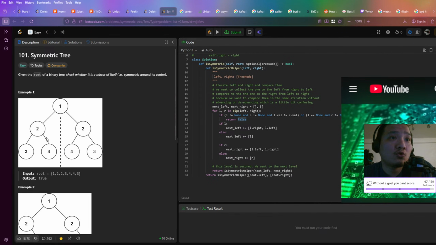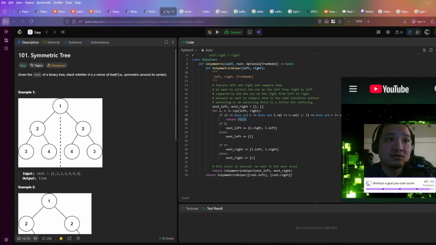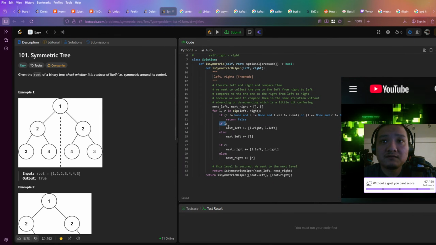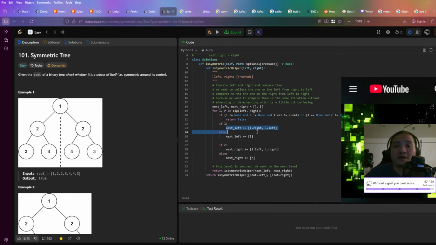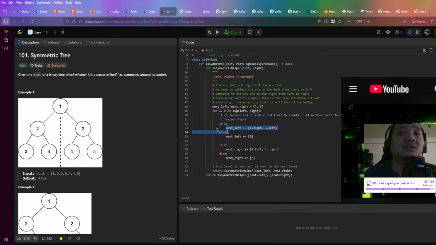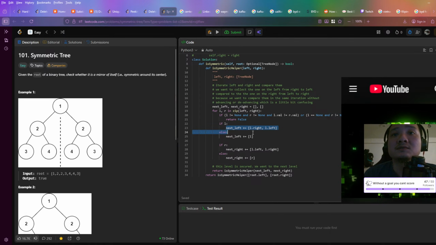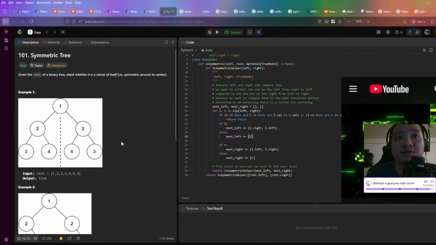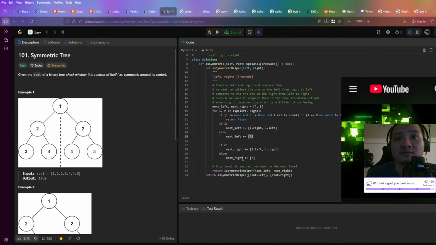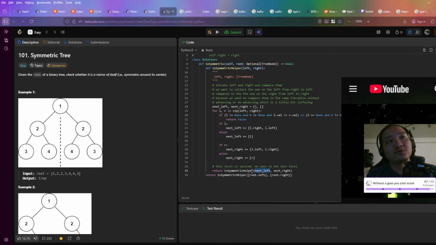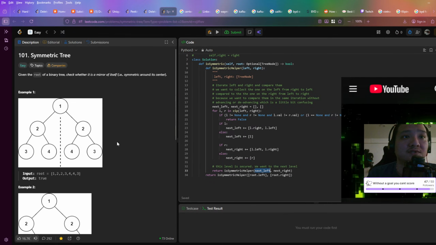So if the value is equal, we add its children to the queue. If left, then the next left is going to be the left child, and if right, then the next right is going to be the right child, and we go on to the next left, which is this, and the next right would be just this.